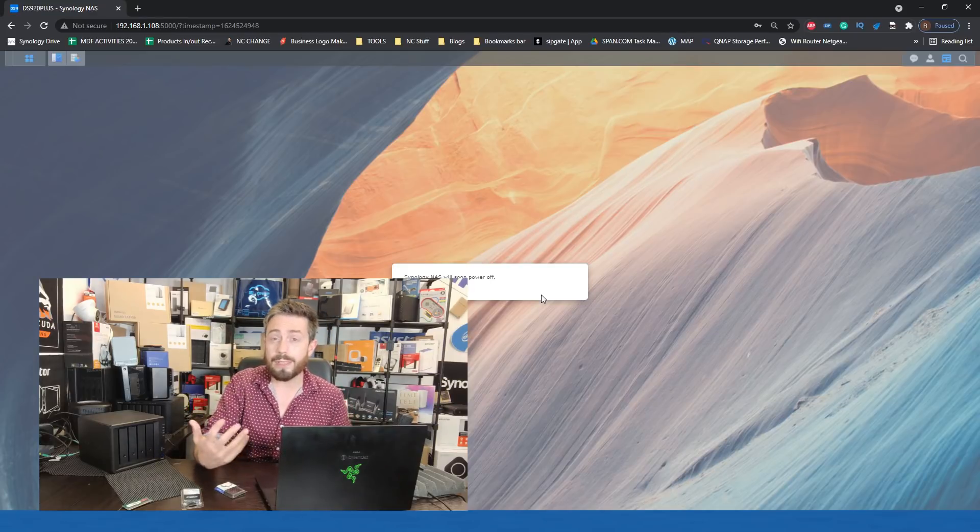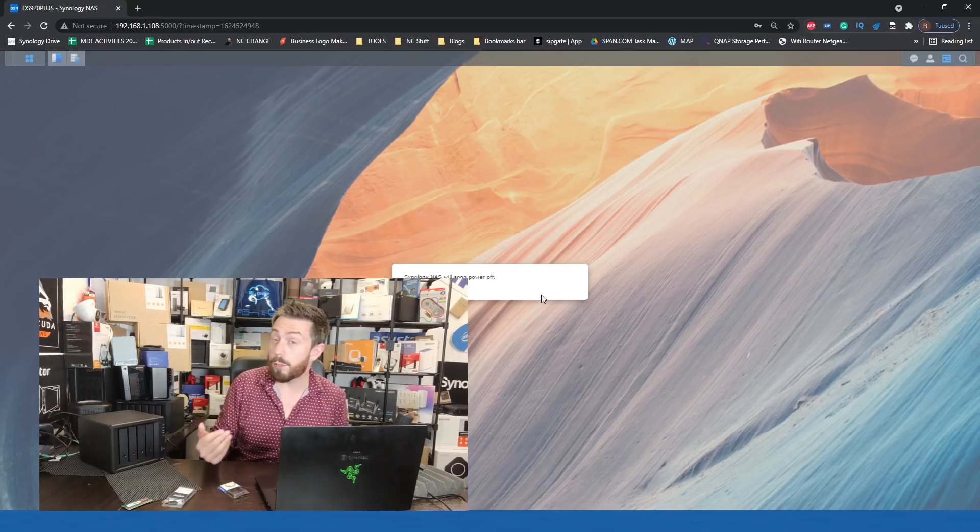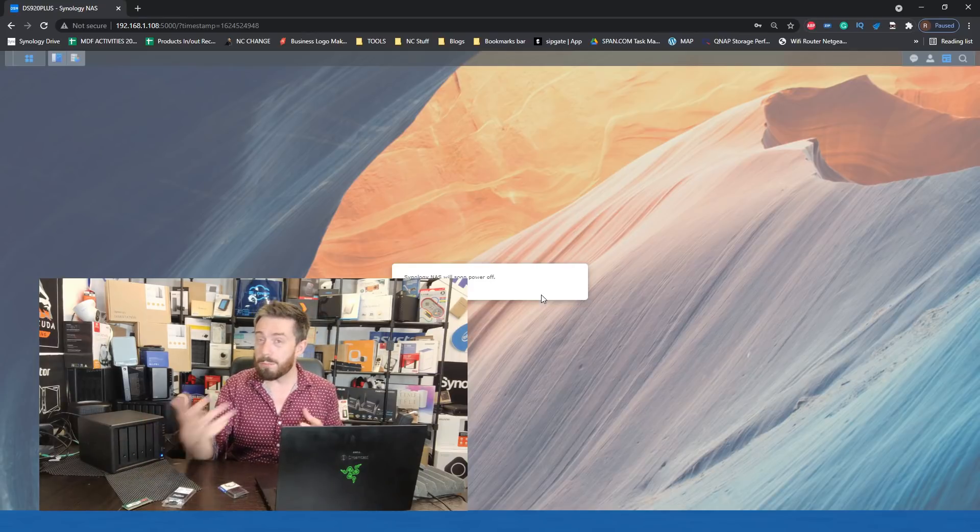While that boots, for those of you who've tested DSM7 so far — I did ask you in the comments to let me know what you thought. With the release coming, we've heard there are a few extra bits being added to Synology's C2 platform, including C2 recovery and a new password manager. Their cloud synchronization and cloud gateway have really improved recently in line with the DSM7 release. For a paired cloud backup platform, C2 is actually not looking too bad now for the price point.